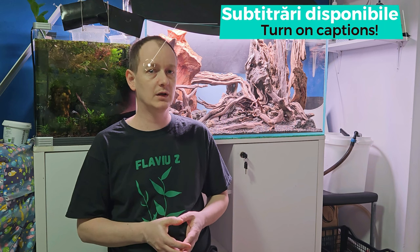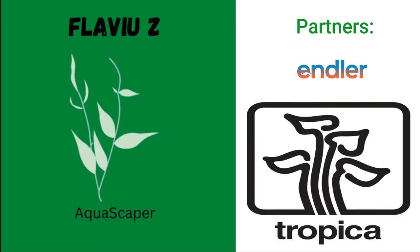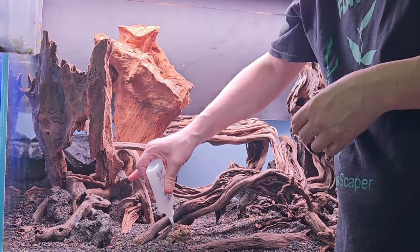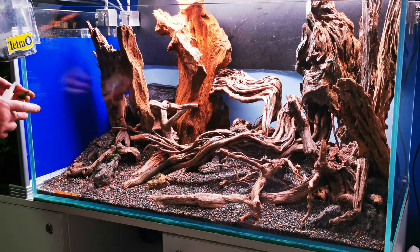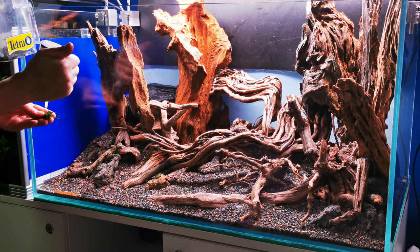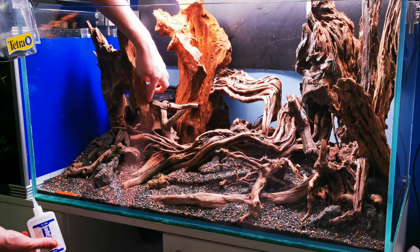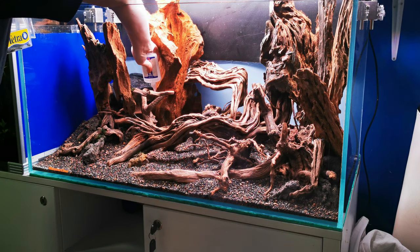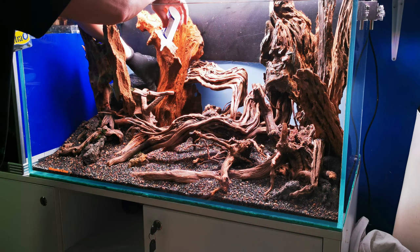Today we will do the planting of my third food tank. I'm going to use some Fissidens fontanus to cover the glue area of the tank so the glue won't be seen. You can also add the glue to the moss, not on the wood, but on the moss, and then apply it. It worked this way as well. Some old glue. We want mosses in our aquarium anyway, so why not cover the white spot with those?